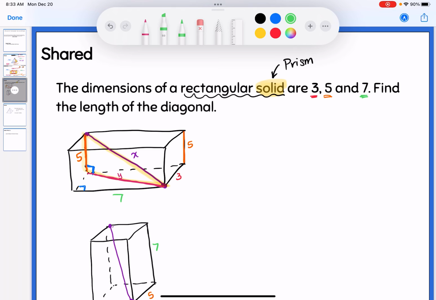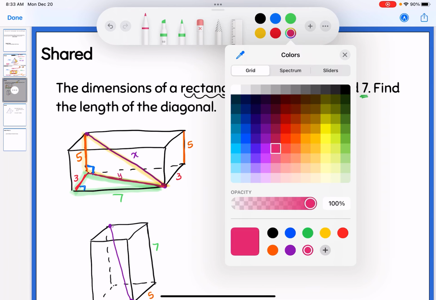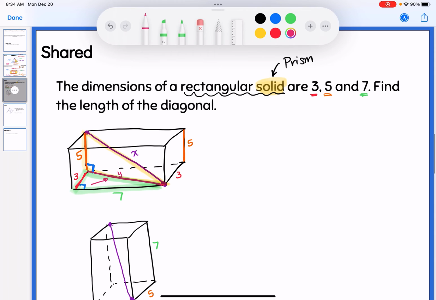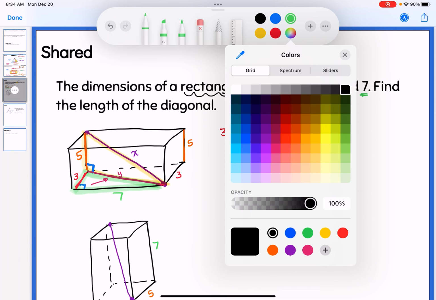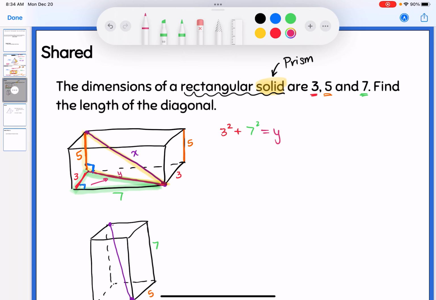Are you seeing the second right triangle that formed when I marked my right angles? I've got the side of 7. Oh, I know that this side right here is 3, and I have a right angle. Y is across from the right angle. So Y is our side C here. 3, 7, Y. Is that a triple? No, it's not. Shoot. Oh, well, that's okay. So I can do my Pythagorean theorem here. 3 squared plus 7 squared equals y squared. And I can solve for y.